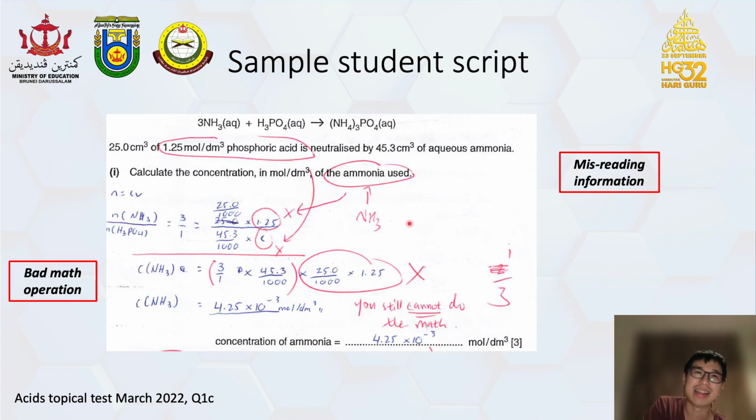Now, this is another student. So these are not really problems with algebra, but I just want to highlight it while we are on this topic of mole ratio and setting it up as the all-in-one mole ratio method. This student read incorrectly. This is H3PO4, which is the phosphoric acid. Should be 1.25 at the bottom, and you're trying to find the ammonia, which is the NH3. This should be what you're trying to find. So that was the incorrect information.